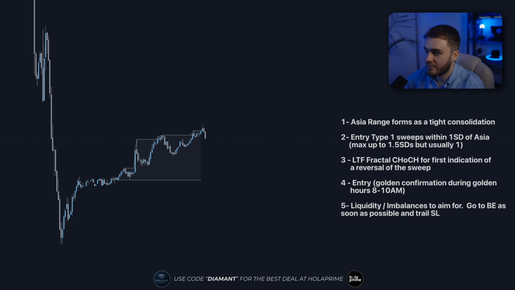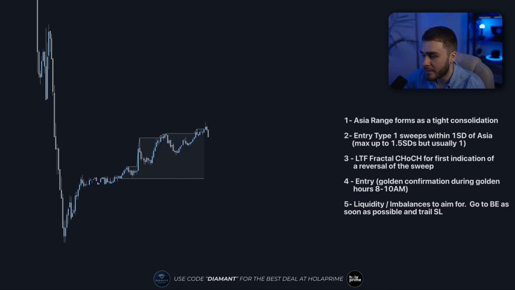And now transitioning to the 5-minute time frame, these, if you remember, are going to be our 5 key steps. Number one, did our Asia range actually form as a tight consolidation? As you can see, compared to recent price action, it is pretty tight. Price hasn't really moved much. Yes, it has trended, but that's actually going to be okay. The next thing is then we're going to be looking for one standard deviation away from our Asia range. Now we must align this all the way up until our London time zone. So if we actually put that timing over here, it's going to be around this area at this point over here. So as soon as we reach this level, that's when our London key zone actually hits.